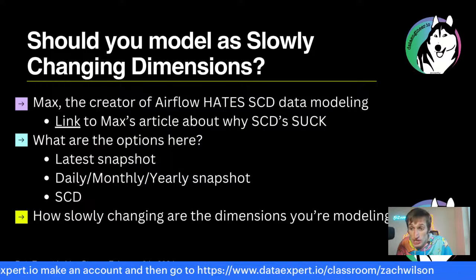So how can you model dimensions that change? Some data engineers are tempted to model them as singular snapshots. In this case, a singular snapshot would be one data set that has whatever the latest value is for me, right? So in that case, that data set would have, I'm on Dogflix. I would be on team dog now. But it would have no understanding that I used to be a cat person.